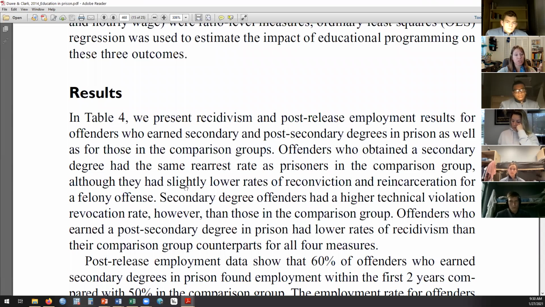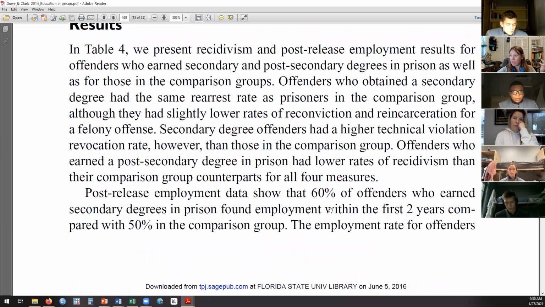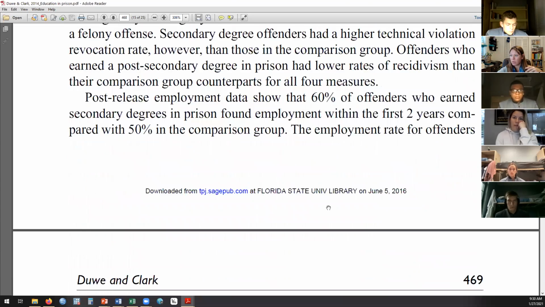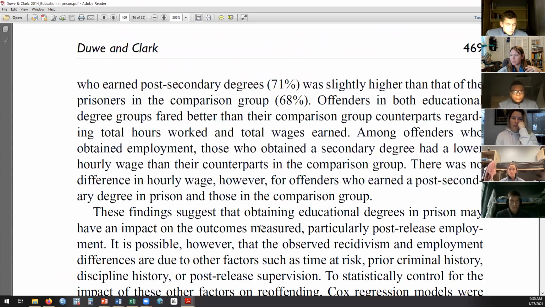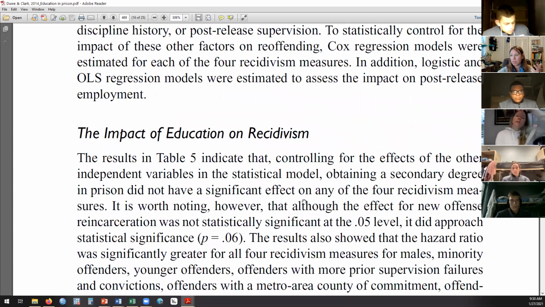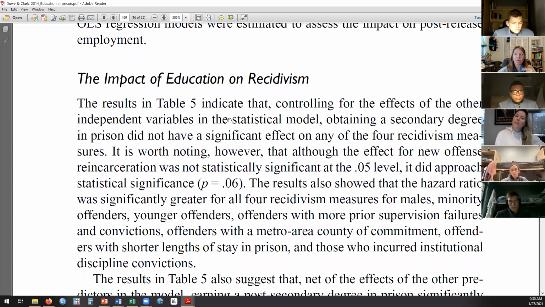So always start reading it. They might say it in plain English, especially if they're doing propensity score matching, because they already did all that nerdy stuff above where they made sure that those groups were equal. So now they can just look at the outcome. So we can see right here, we've got some results and we've got more results right here, but we've already seen our results. So you would only need to read through this if you hadn't seen it in the abstract. And then they're going to break it down even more.